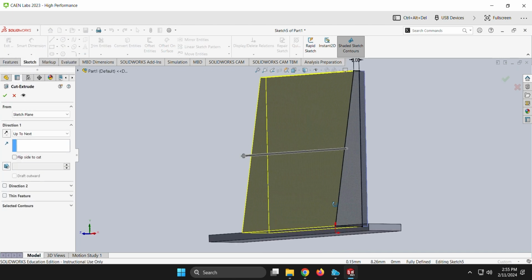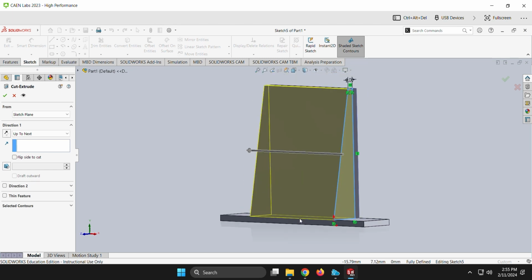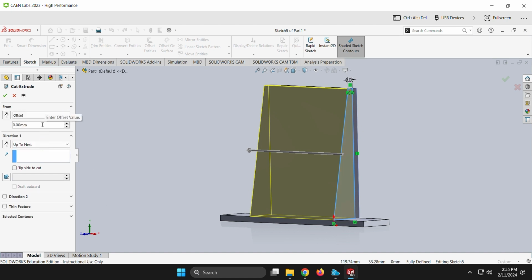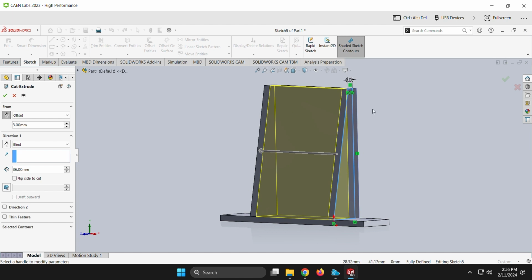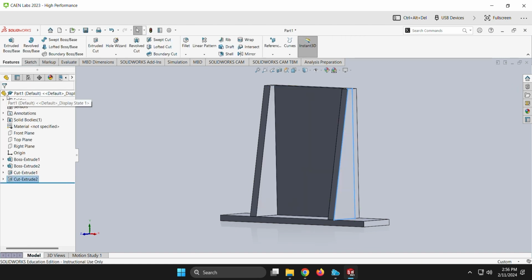Now, for this cut, what we want to do is we want to offset it. We do not want it to go through the whole thing. So up in the cut extrude where it says from, we are going to go in and select offset. Once we select offset, we can set what our distance is. As you can see here, the offset is in the opposite direction. And so once I type in the correct dimension, I'm going to press that reverse button, and now we can see that it is in the correct spot. As we click that, we can see it flipping back and forth. Once we exit out, we are done. We have made our second cut.